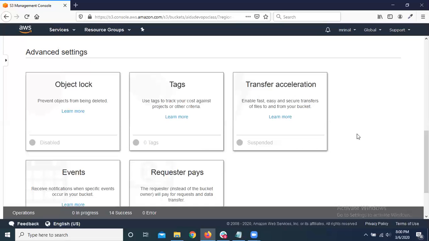When I enable transfer acceleration, my object will first be uploaded to my nearest edge location, and then cached in that edge location for a certain amount of time. In the meantime, my object will be uploaded to the S3 bucket from that edge location. So this is what happens.